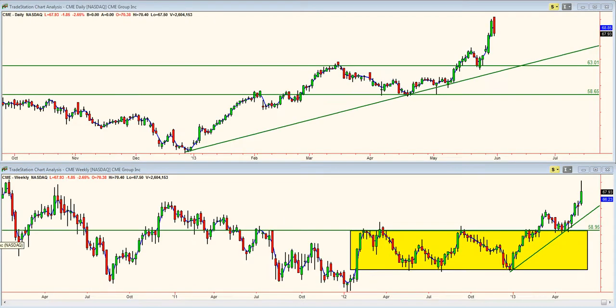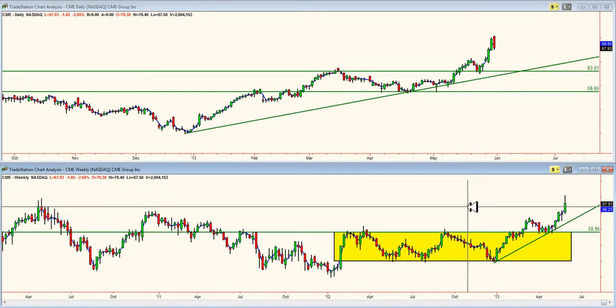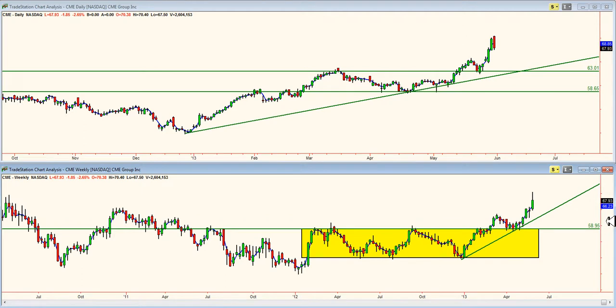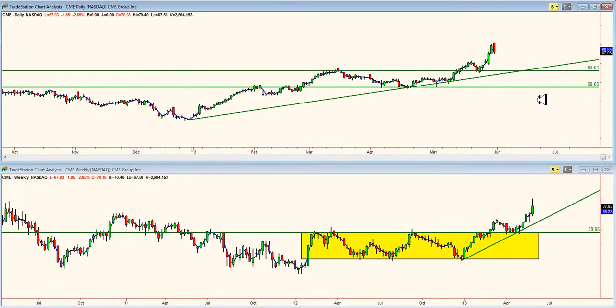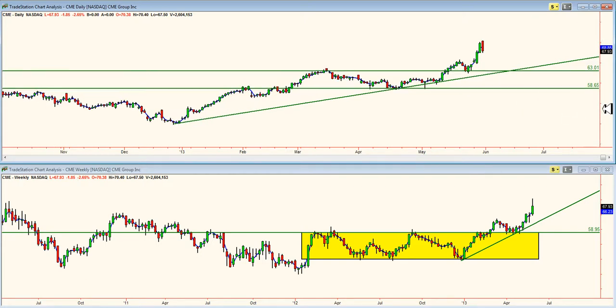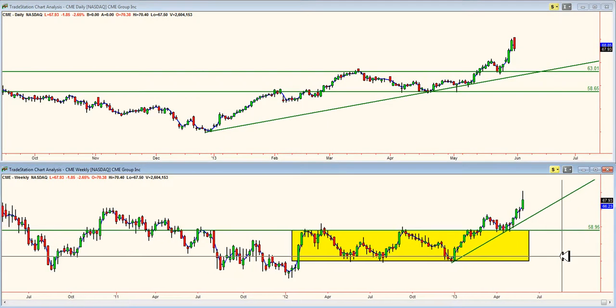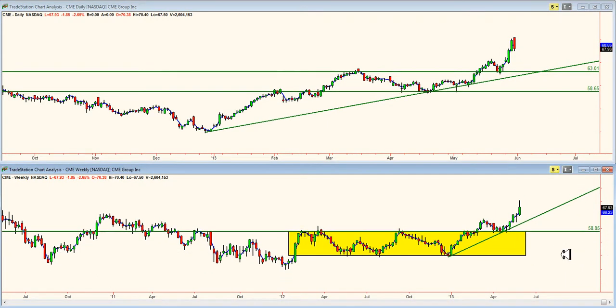CME. This is where the art of the chart comes in. It's unique for each individual trader. Where do you draw these lines? Where do you draw trend lines? It's got a lot to do with the time frame that you use and the price action that you're looking for, how long you're planning on staying in a trade, whether you're a day trader or a swing trader or an investor.